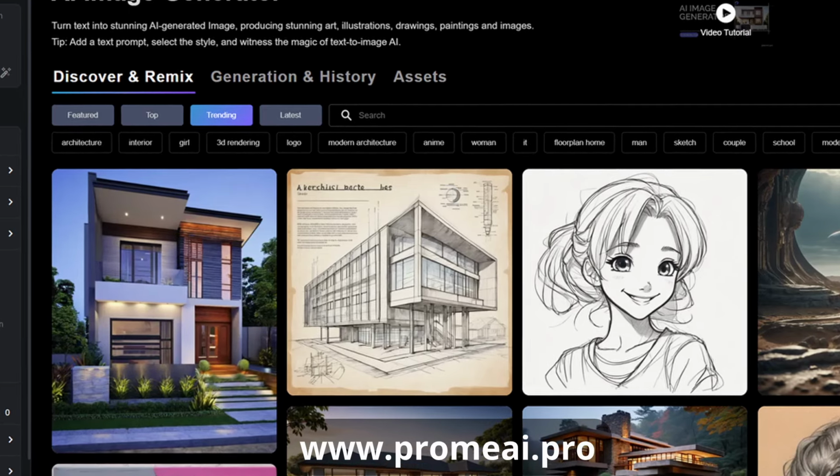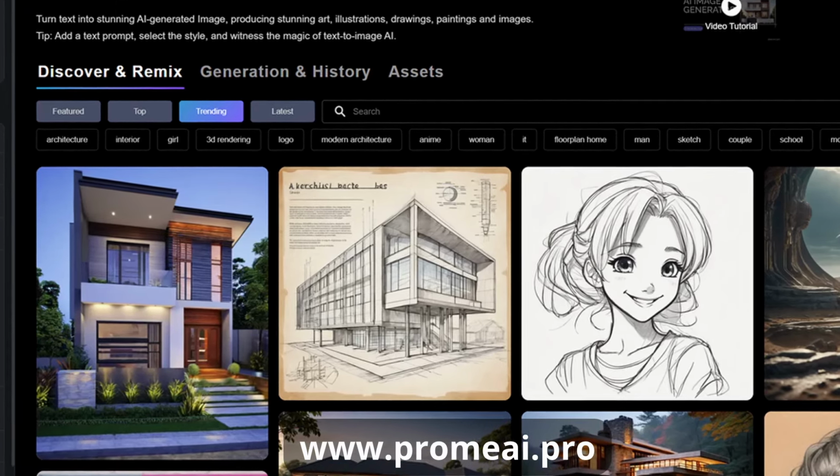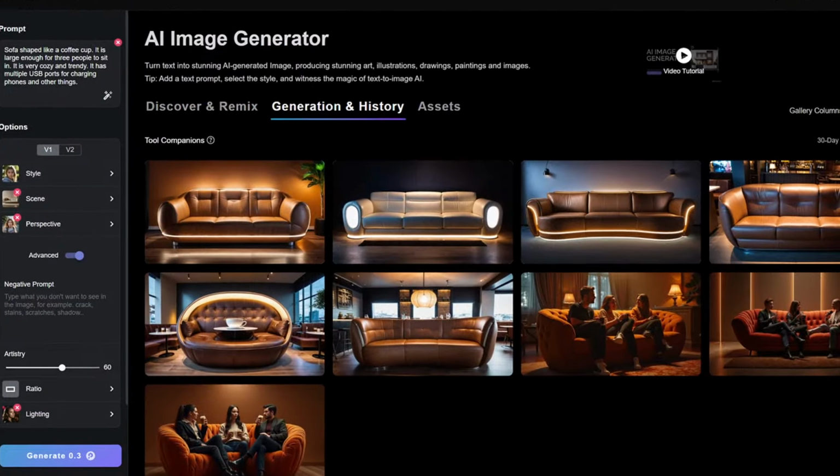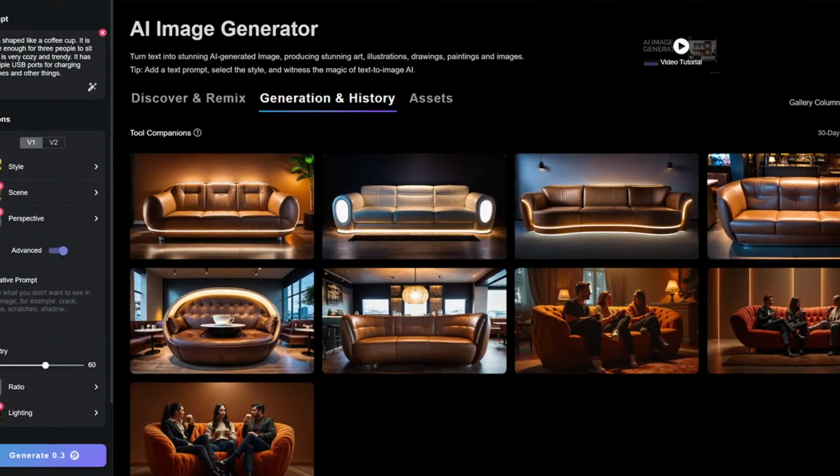So in here, I went in and I gave it the exact same prompt, this type of sofa that's shaped like a coffee cup. And the results here, again, very cool, very interesting. I like the results from the previous one, but again, I'm definitely not a master image creator dealing with more advanced AIs. And again, this is just one different option that you can use. There's lots of different tools out there. Mid-Journey, that one comes up. But the big thing there, and the difference that I'm trying to show you, is that that offers lots of different tools, lots of different variables that you can manipulate, or you can use something simple like Microsoft.